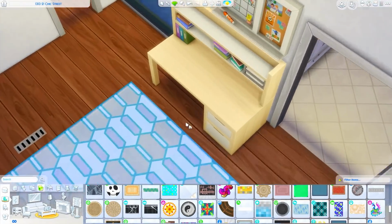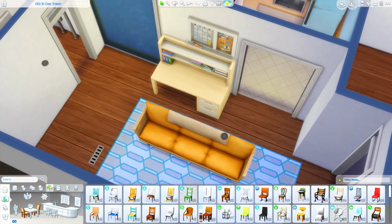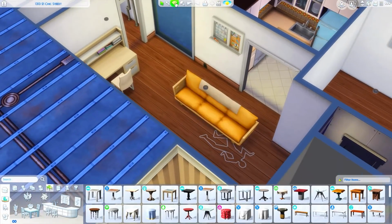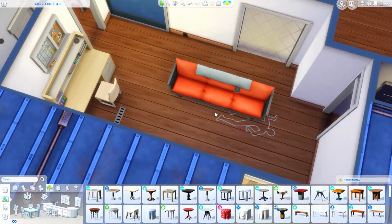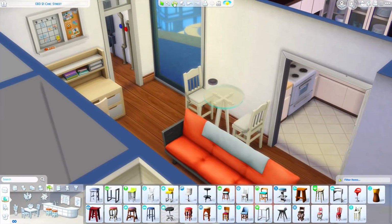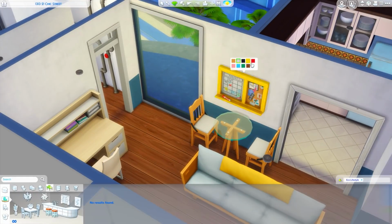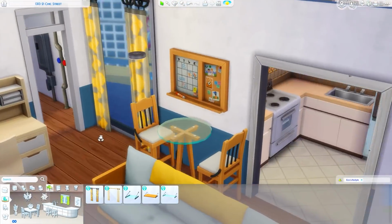And this part might be kind of frustrating to watch because I was so indecisive, and a lot of the things I decide to do here, I move around so many different times that it was hard to figure out what to cut out and what not to, because some of the things that end up staying, I put there in the middle of trying other pieces of furniture, and it's just a lot. So hopefully it's not too painful to watch and maybe somewhat relatable in being incredibly indecisive in a build.